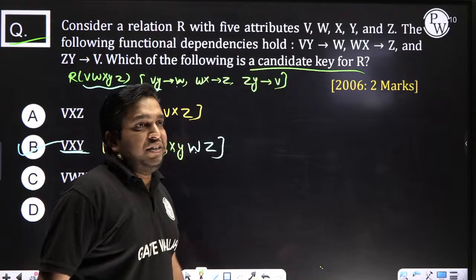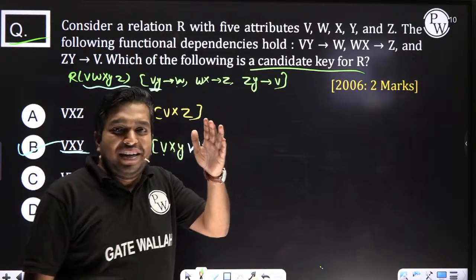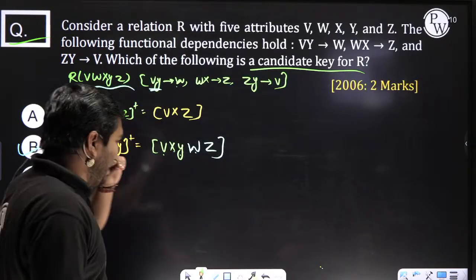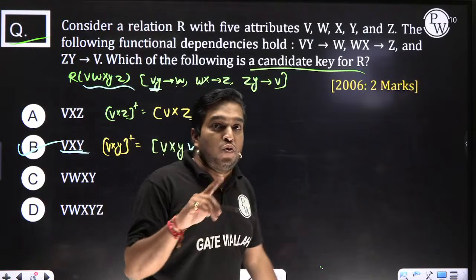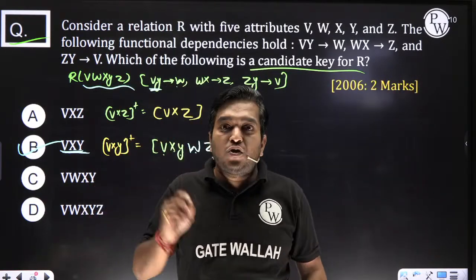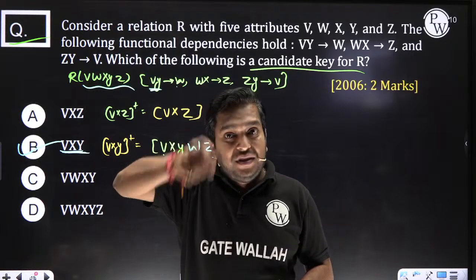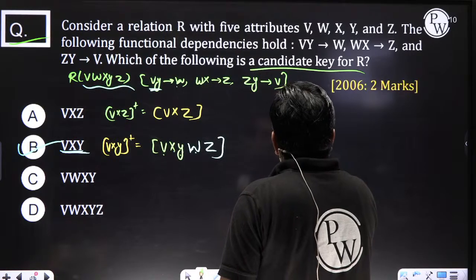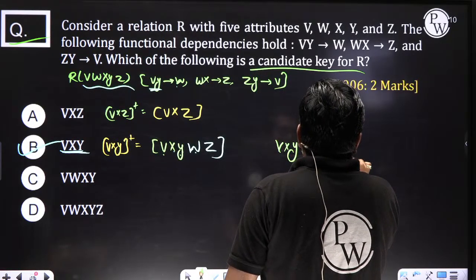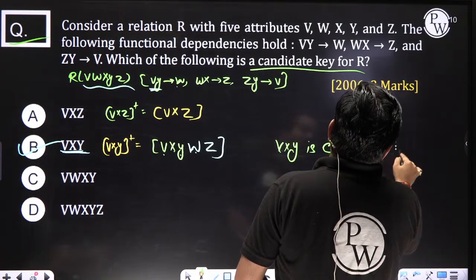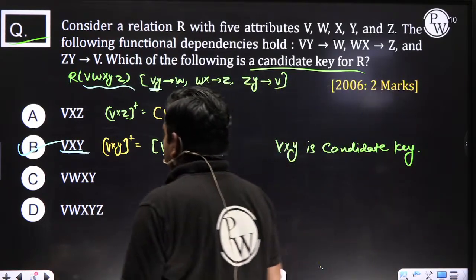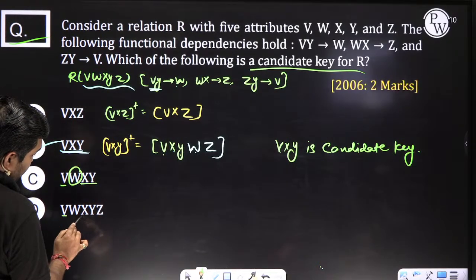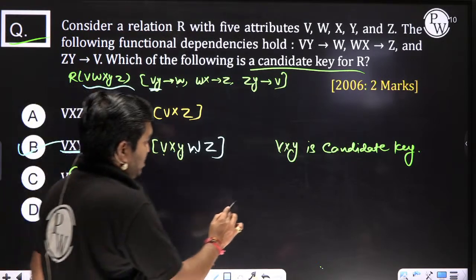Now, you can see it is asking about the candidate key. It explicitly mentions candidate key, my dear. If only key is mentioned, then key also means candidate. Getting my point here? So, sir, you told us key means super key. Beta, what I am saying is every key is a super key, and super key means what? Which can open the lock. So here XY is the candidate. Now, my dear student, when VXY is the candidate key, then it is a super key.